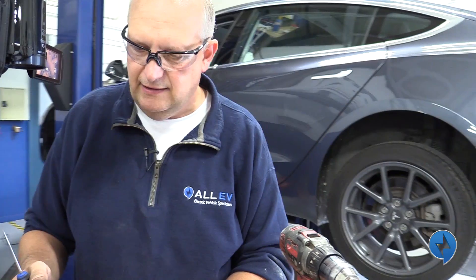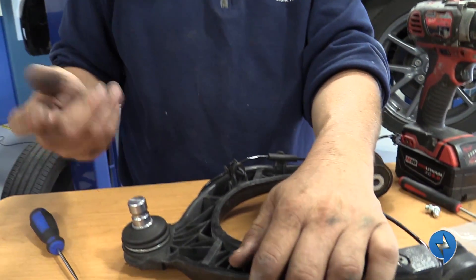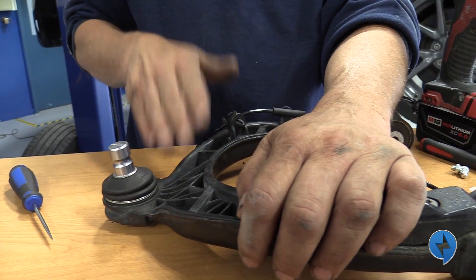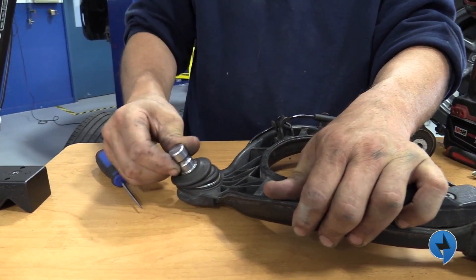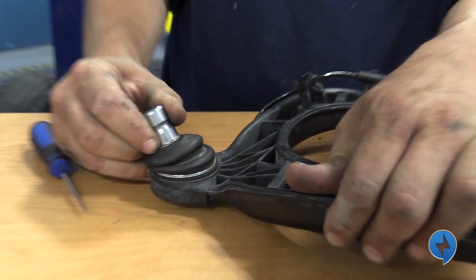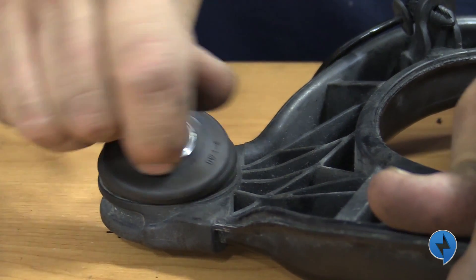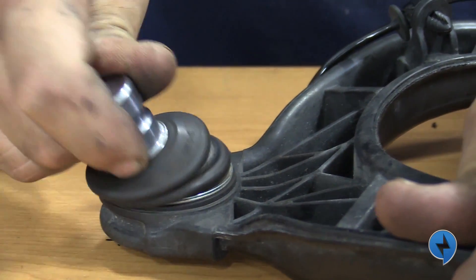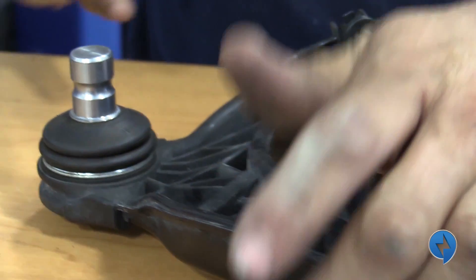So they actually didn't go dry as easy. Some people actually take these and they'll just take them apart. And if yours is squeaking and it isn't revision G, take it and just move it in a full rotation on the vehicle. You don't have to remove it from the vehicle, you can just drop it down. Do a full rotation of it, moving it back and forth, just to get that grease to move around again. And sometimes that's all you need to do.